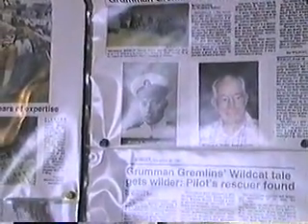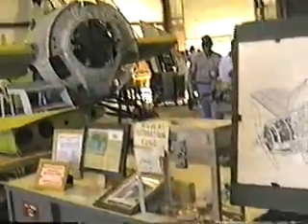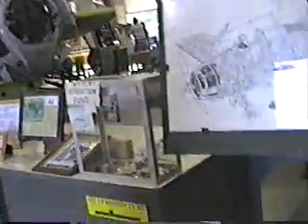He lives here in Florida. These are all the descriptions of all the planes. See it? Yeah, this is a breakdown of it. He didn't even know it was getting reconditioned? No, he didn't even know it. We had a heck of a time finding it. I bet he was happy though. Oh, yeah — he came down, we enjoyed it, and he took a picture up in the cockpit.